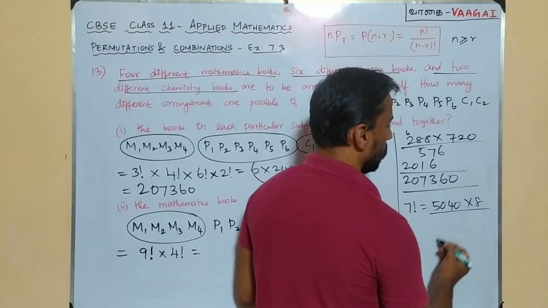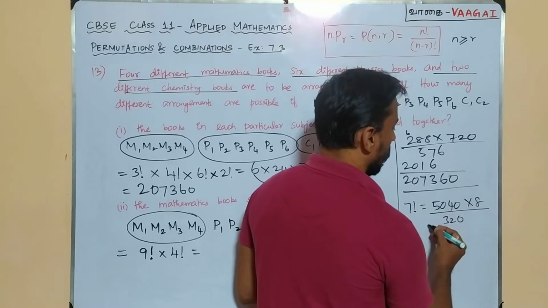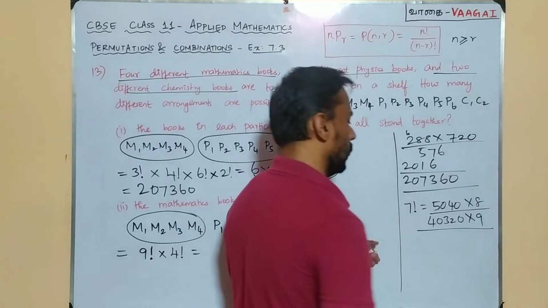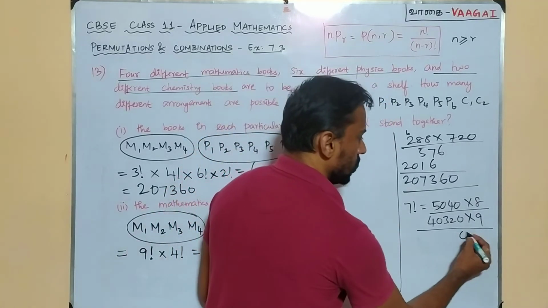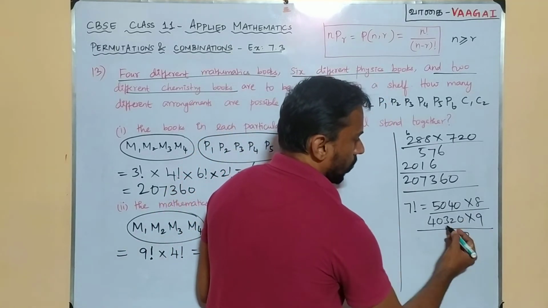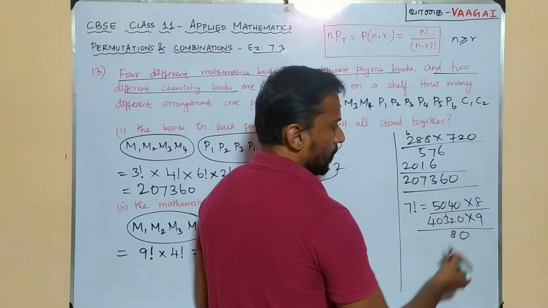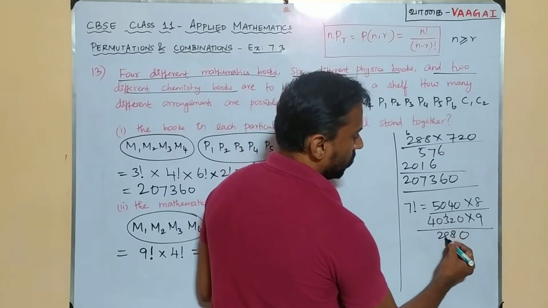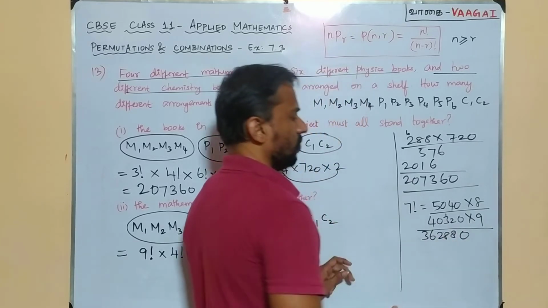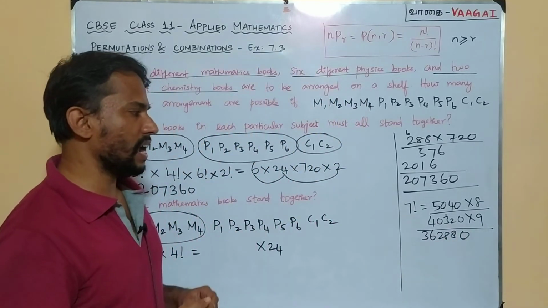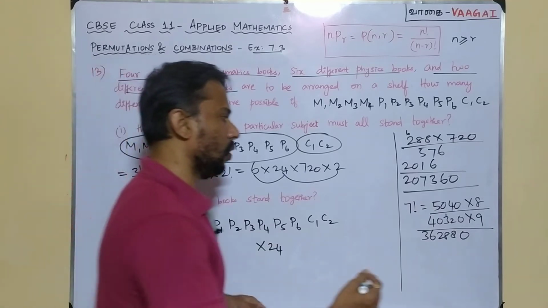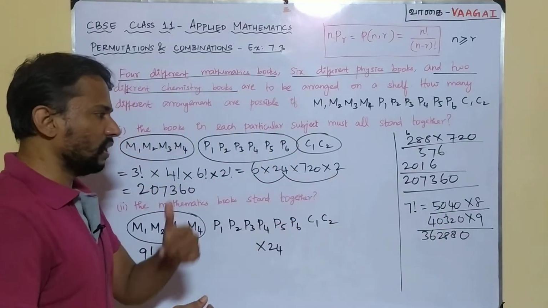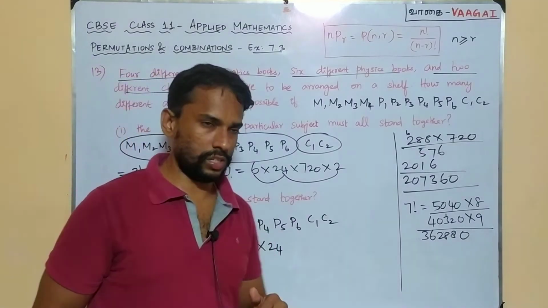Into 8 means we will be having 0, 32, and this will be 4 8s are 40, and one more into 9 we have to do. If I do into 9, this will become 0, this is 9 2s are 18, 1 carry, again 9 3s are 27 plus 28, so we'll have 28, and 9 4s are 36. So we will have 362,880. This is going to be the value of 9 factorial, but this should be multiplied with 24. That will only give you the overall answer, is it or not?